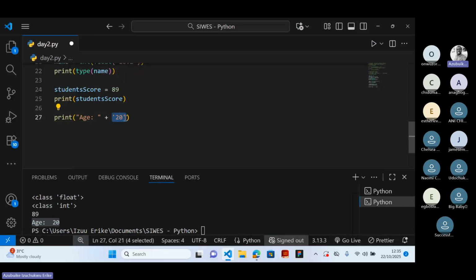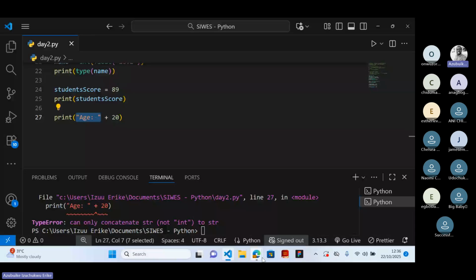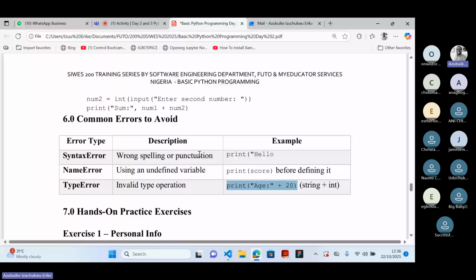But if it is like this, this is actually of integer and this is actually of string. So I don't understand what you want me to do. So it will just pop up type error for you, right? Okay, so finally, this is where I'll bring it to an end. Just note that there are a lot of things that we need also to do with strings and several of these types that we have not even started doing.